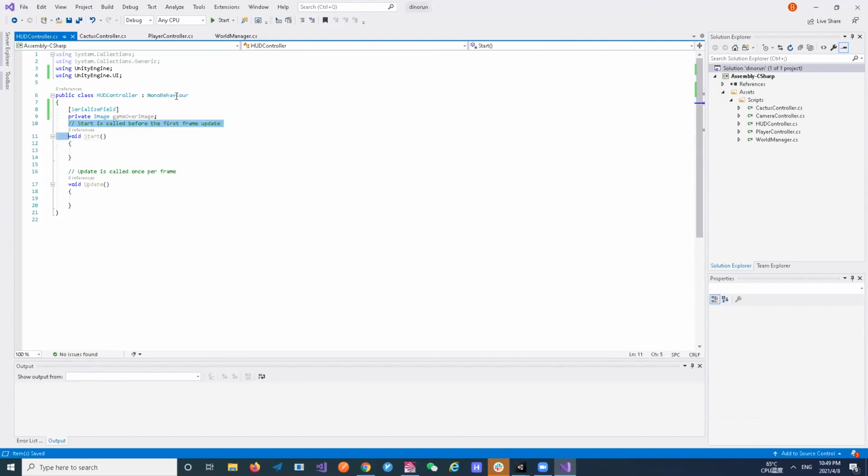And we don't need these two Unity functions because the heart controller will be controlled by the world manager based on the game status.